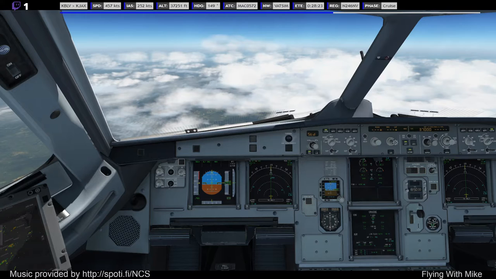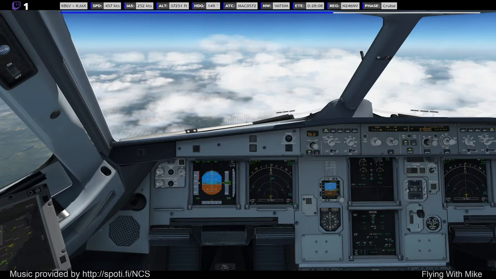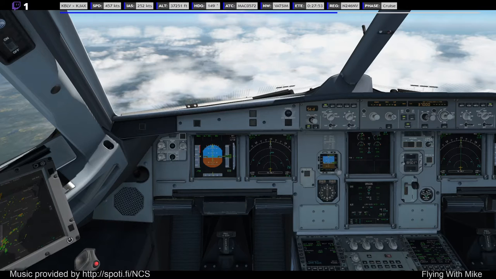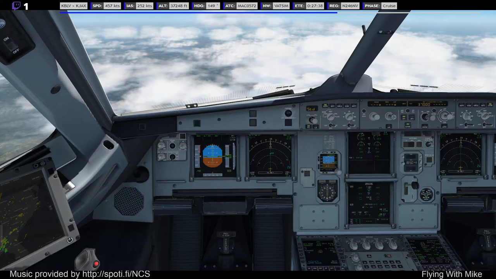Okay, just waiting on a couple things here. All right, so Macon's coming up. Sure, I didn't miss anything. It's about 87 miles to our top of descent, which puts us at about 212 miles out. We'll begin our descent here in about 5 to 10 minutes or so, maybe 15 at the most.